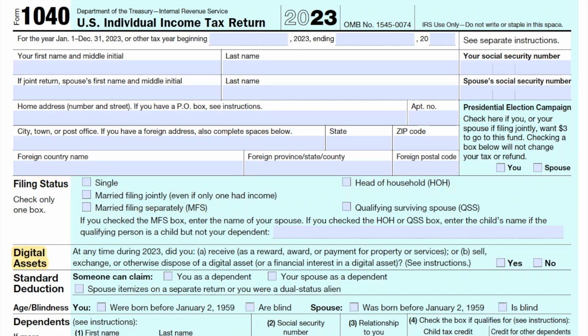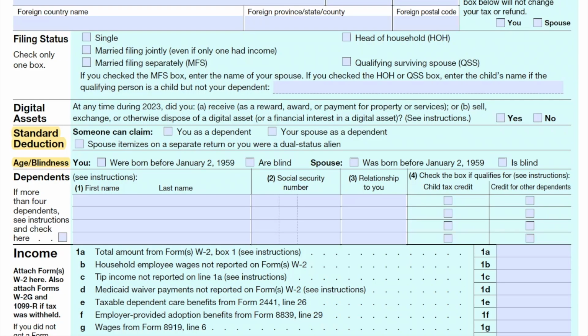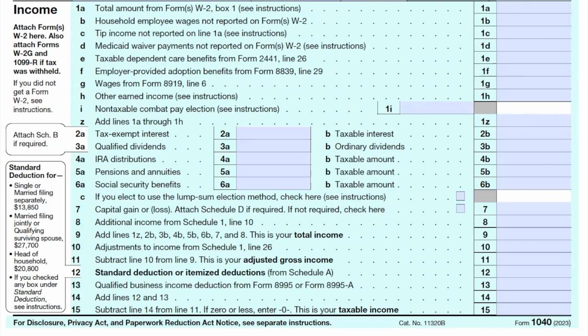This box does not indicate whether you own cryptocurrencies or not, but rather if you are involved in digital asset transactions. The standard deduction section includes checkboxes to report whether you are eligible for additional standard deductions, age 65 plus or blind as of the last day of the year. And next, you will fill out the dependents section if you provide more than half of the support for a qualifying child or relative, and if they're eligible for the child tax credit or credit for other dependents based on whether they are younger than age 17. And now we can move on to the numbers.